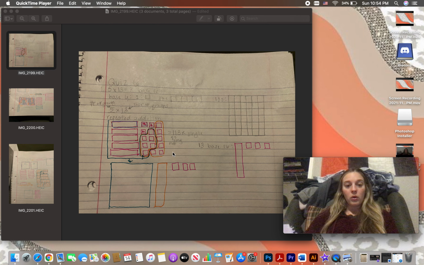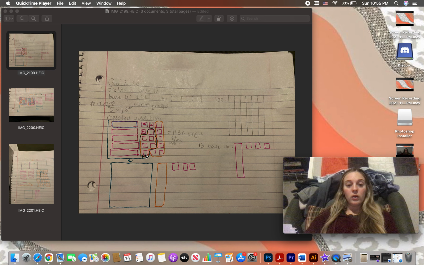So then I'm going to regroup in base 6. We know and we can see that there are 5 longs right here, and we are in base 6. So we're going to leave that be for right now, and then we're going to regroup the singles. So we're going to count out 6 for each of them. So 1, 2, 3, 4, 5, 6 is one group, so that turns into a long, so it's 1 long.